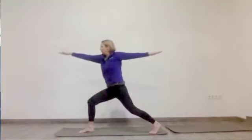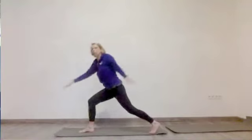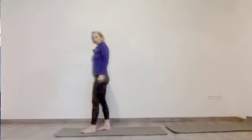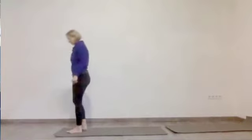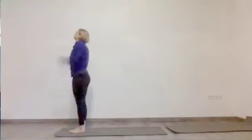And then arms forward and back, trying to keep them as level as possible. Again, finding a balance point to look at so you can keep your balance. And relax. Now go to the top of your mat. And we'll just do a few sun salutations.